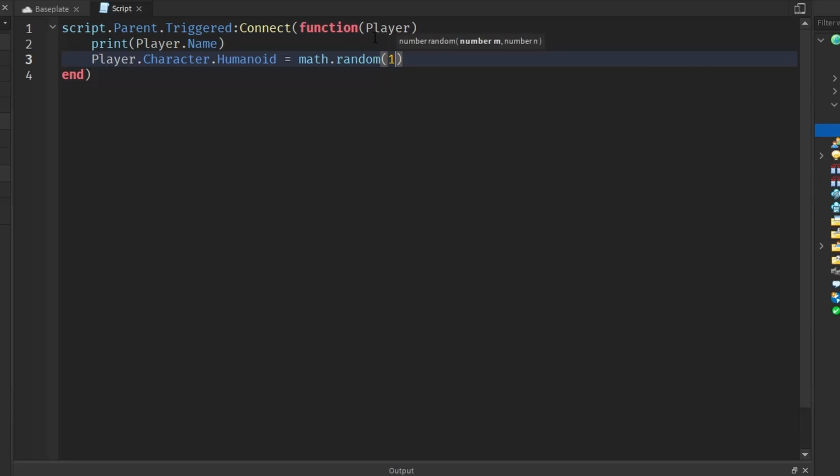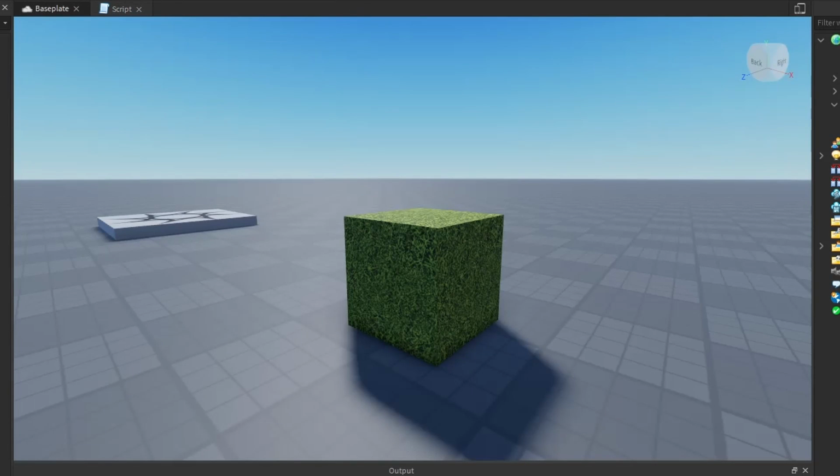Let's do a number between 1 and 1. And so what this does is, when this is triggered, it tells you what player it is, prints out the player name, and the player's walk speed becomes a number between 1 and 1. Let's test it out.